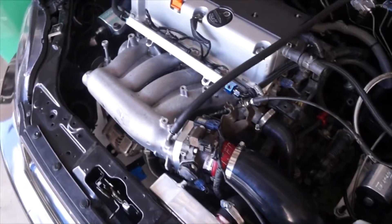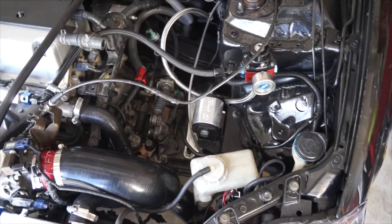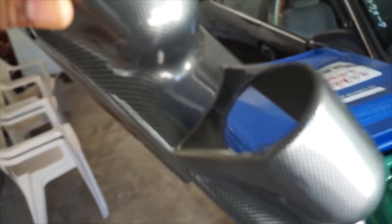Next day — I just woke up about half an hour ago, still not fully awake. But yeah, this is what I have so far. I kind of rigged up the Hybrid Racing intake and it's pretty secure on there. I gotta sort out the reservoir placement. For today I want to get the wideband installed and fix the reservoir — I'm gonna start with the wideband to get that out of the way.